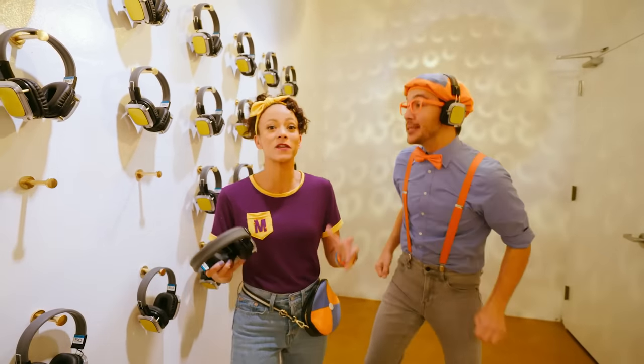This is such a great day to ride bikes together. We have cool looking bikes. We drank a bunch of water, so I think we're ready. Oh, I need to put my helmet on so I'm nice and safe. And we decorated my helmet, so I look real cool. You look so cool.